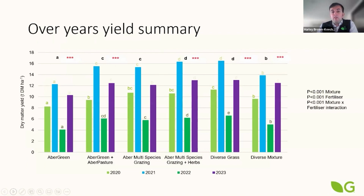Here we're seeing the yield summary for the different mixtures at the Germinal Horizon facility. I wanted to draw your attention to two points from this slide. One being the additional yield from the perennial ryegrass baseline to the perennial ryegrass and white clover with 150 kilos of N, producing circa an extra 9 tonne of dry matter over the 4 years. As we've seen from the fertiliser interaction slide previously, clover is a very energy-dense fraction of the sward, producing a profound effect on the quality the animal is either grazing in the field or being fed in the shed.